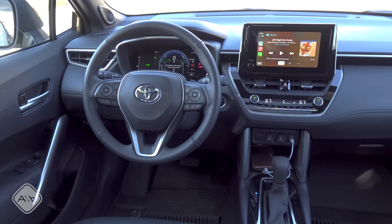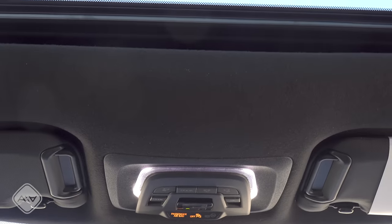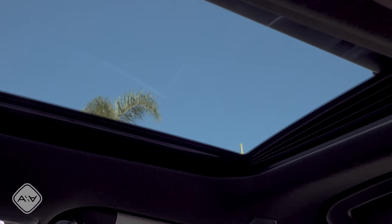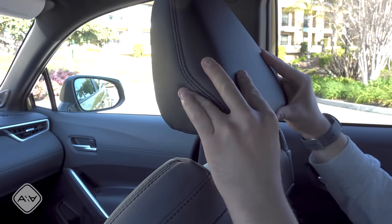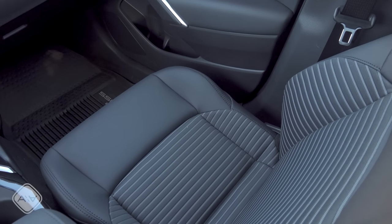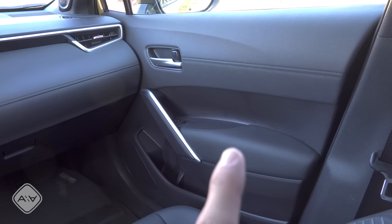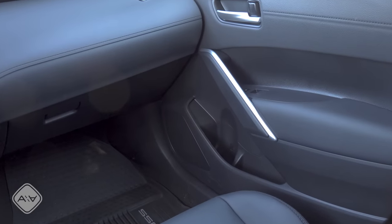On the inside, the majority of the interior is styled like the Corolla, but not every part is directly shared with it. Keep in mind this is the XSE trim, so there are going to be things in here you won't find in the base model — and note that this is a pre-production trim. We have a pretty typically-sized sunroof just over the driver and front passenger seats, which is not standard. Height-adjustable shoulder belts for the driver and front passenger, two-way adjustable headrests, and the front seats are very similar to the Corolla without the cross. This is the XSE trim, so we have Softex upholstery here — you'd get cloth in the S and SE. Moving to the front doors, we have a combination of materials: a soft-touch upper section, soft armrest, then hard plastics between those sections and at the bottom of the door around the bottle holder to help improve durability.